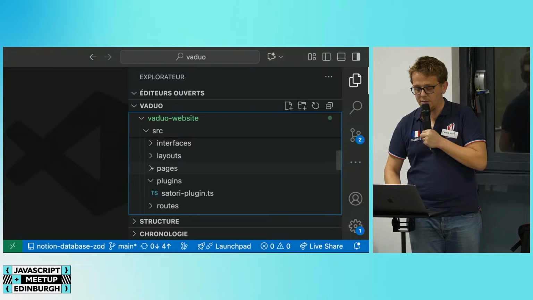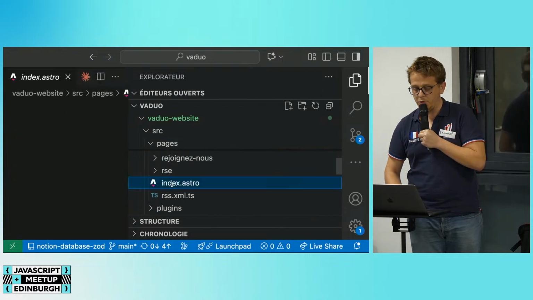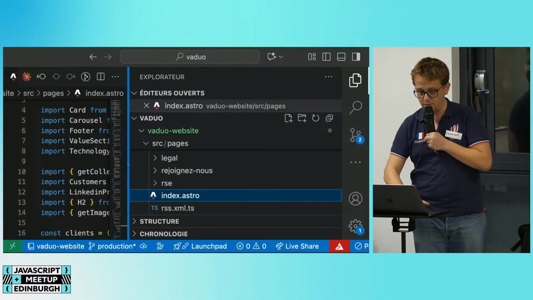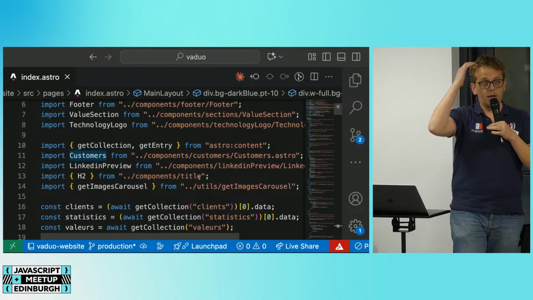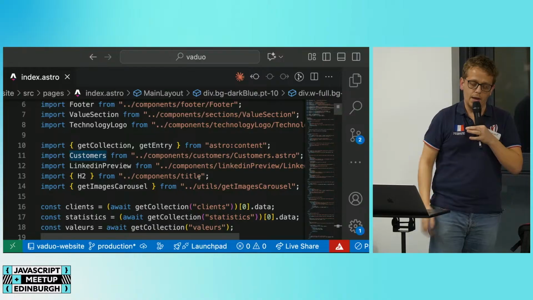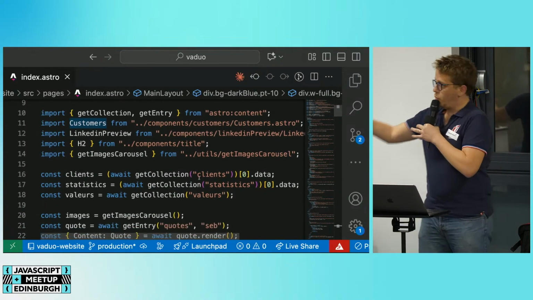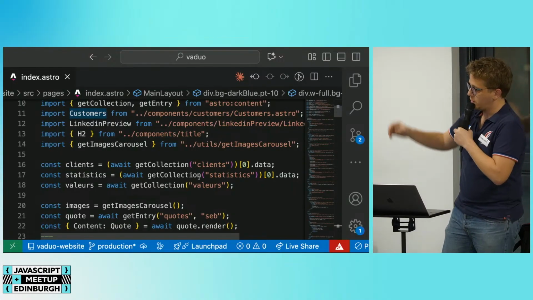Just for the people that have never seen any Astro content, I will open the home page of the website. In every Astro file, we have two parts, the HTML and the JavaScript. We have here the JavaScript, where we fetch some data, we have some imports for components and so on.